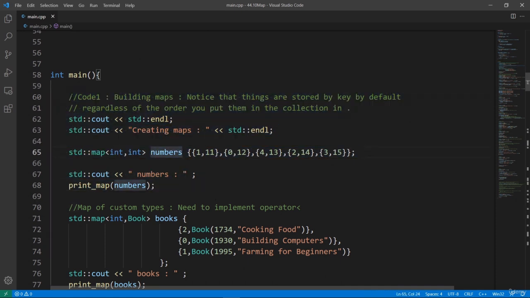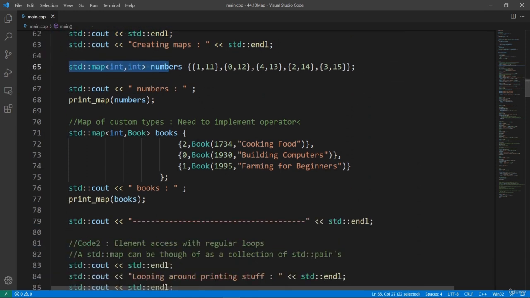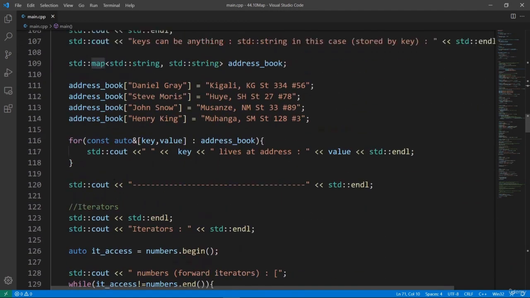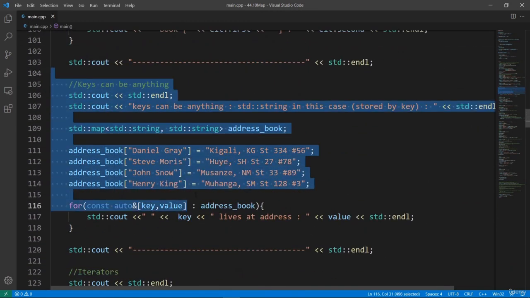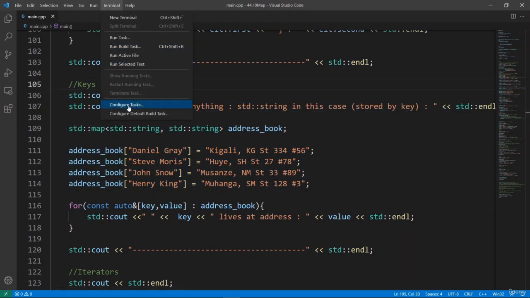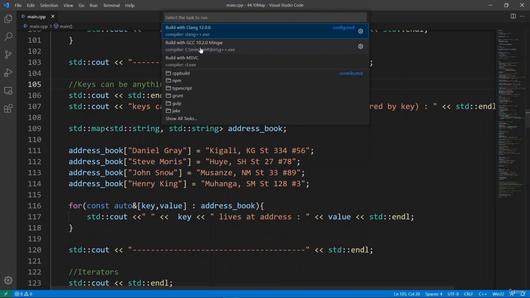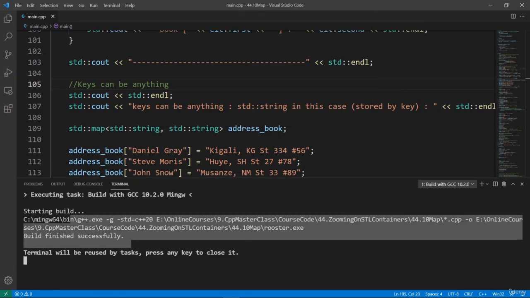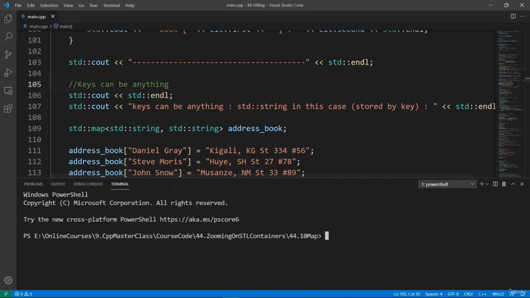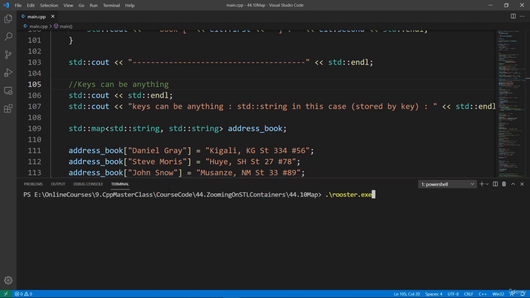So we're going to see how we can create STD map objects. You can see that right here. We're going to create a map of int and book as you see right here. And we're going to be printing this information and seeing the results of the code that we set up here. I think this is a good way to go about this. Let's pass this through our compiler. We're going to be using GCC. The build is going to be good, so we can bring up a terminal window and clear and run the program.